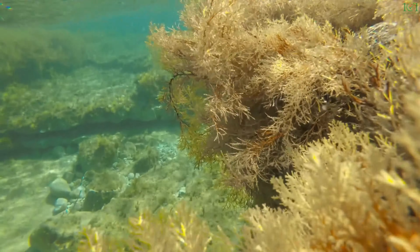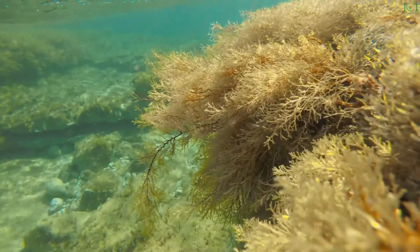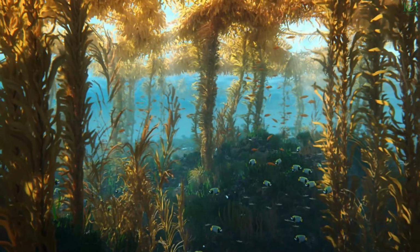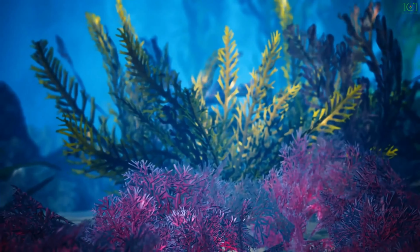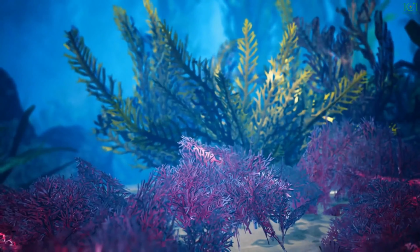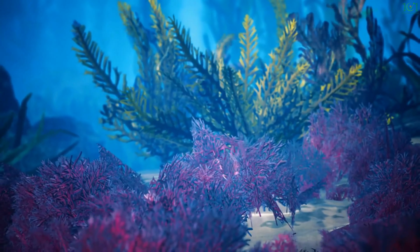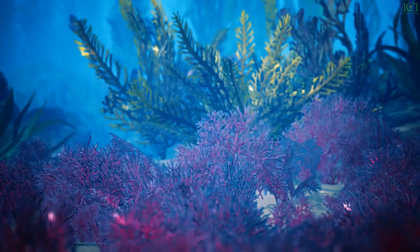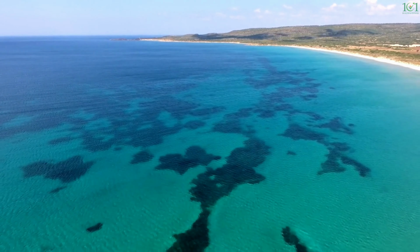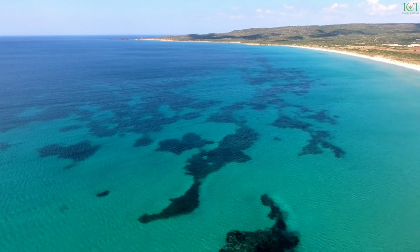This edible sea plant shares similarities with other seaweeds, algae, and familiar leafy sea vegetables like kelp or dulse. Displaying a spectrum of colors, sea moss can be found in various shades, including green, yellow, purple, red, brown, and black. In warmer waters, the more prevalent varieties are often red and commonly known as Irish moss.